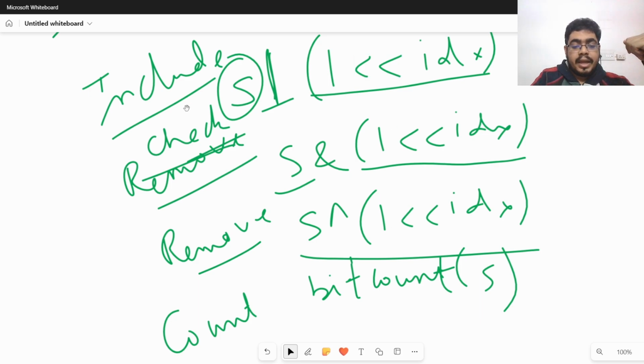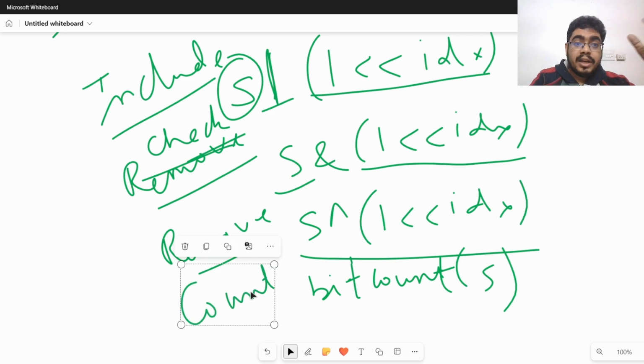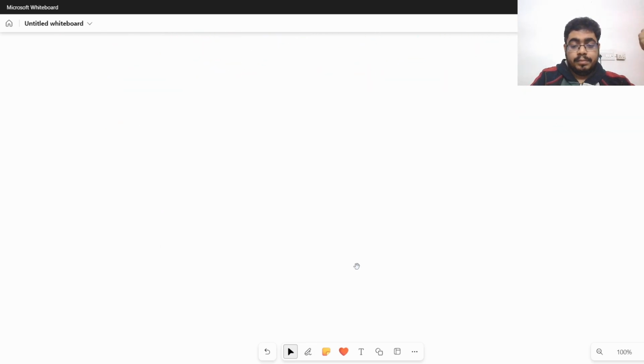And whenever we wanted to count, we just wanted to count how many actual elements are there currently in the set to compare it with k. So this bit set data structure actually became very important while we solved this particular problem. Okay, let's use this concept to define how we solve this problem.